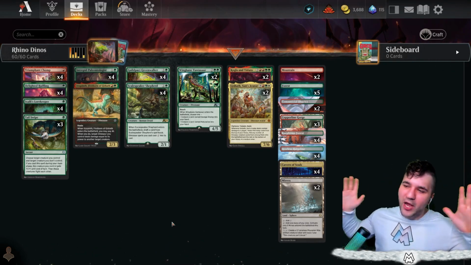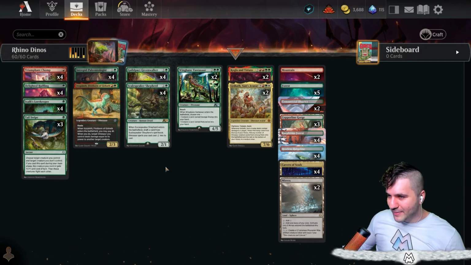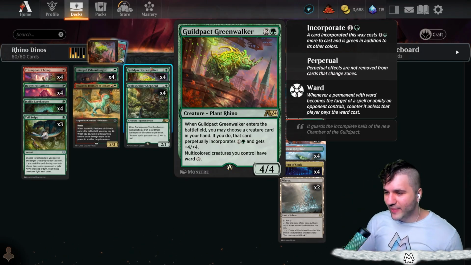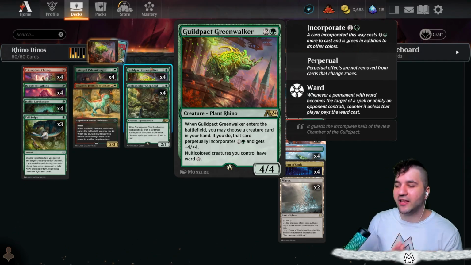Let's dive right in. We got Rhino Dinos. That is right. Usually an alliteration guy, but we are rhyming today. The new Alchemy card is out: Guildpact Greenwalker. Now, this card is pretty insane. It is a plant rhino. Whenever it enters the battlefield, you choose a creature card in your hand, and if you do, that card perpetually incorporates 2 with a green and gets +4/+4. This is Alchemy verbiage here.